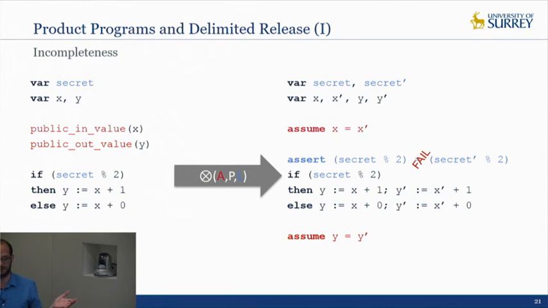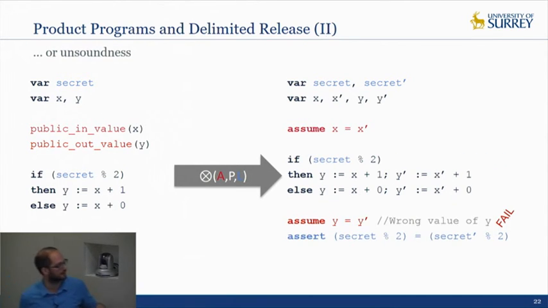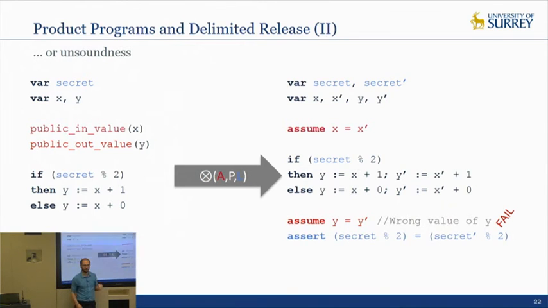We lose completeness here. If you do it the other way and say, I want to assert it down here, like I was doing in the self-composition setting, where you assert everything at the end, then the value of y, or of y prime, is going to be the wrong one because you took a branch here that was the wrong one for one of the two programs. So if secret and secret prime have different parity, you're not going to go into the same branch for both. And so here we probably lose both soundness and completeness if we do this. So that's bad. We need something more.